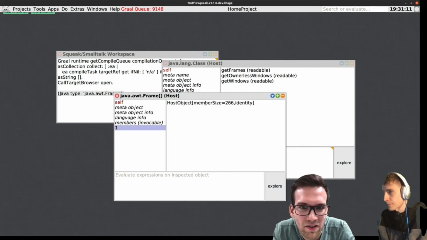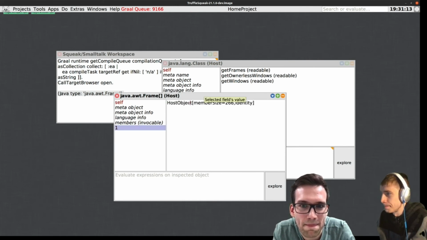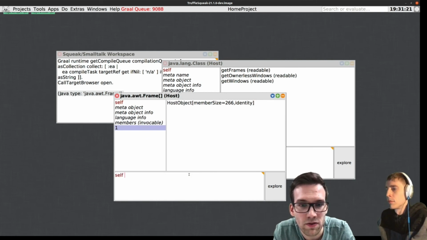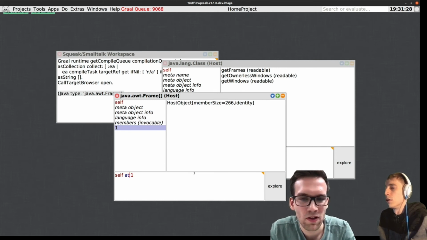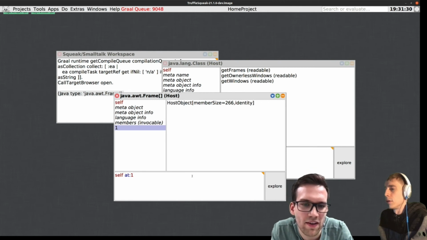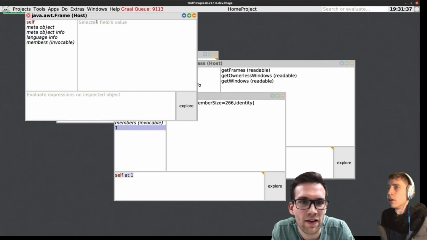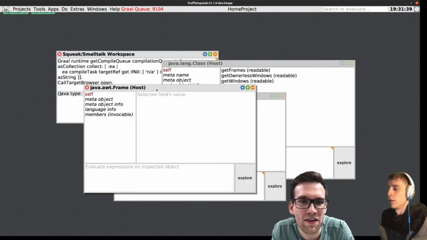So which is a host object. It's another host object. So on the bottom you can say self at: one. It's just AT, not the at symbol. Yes, that's the method. And do another inspect. Now we have a Java frame object.